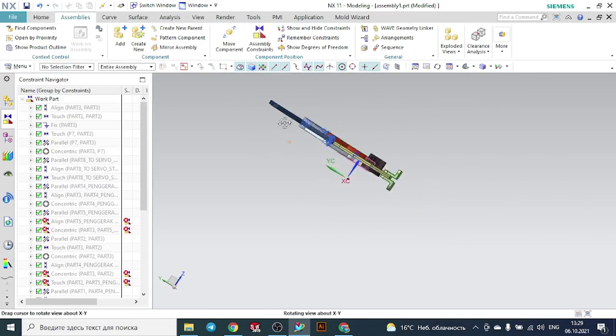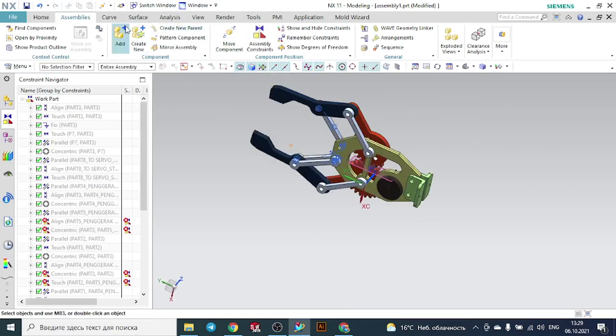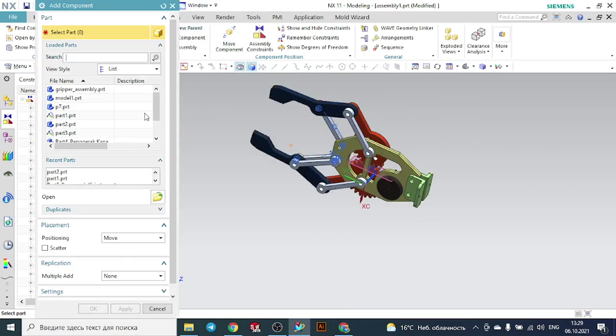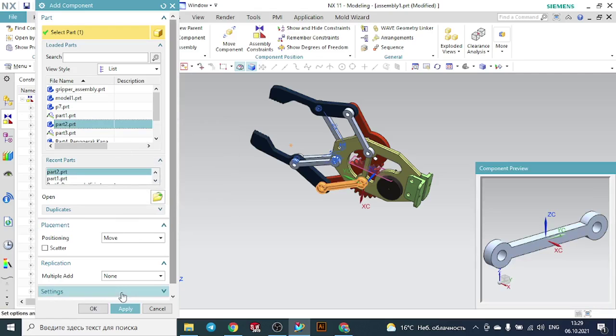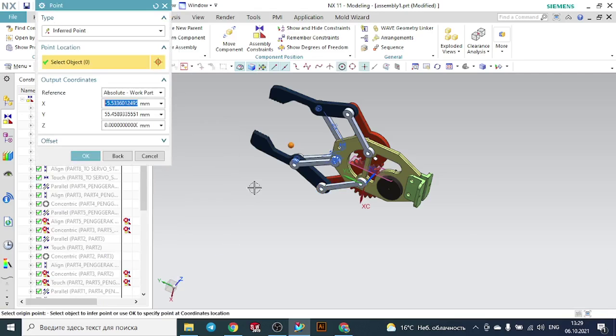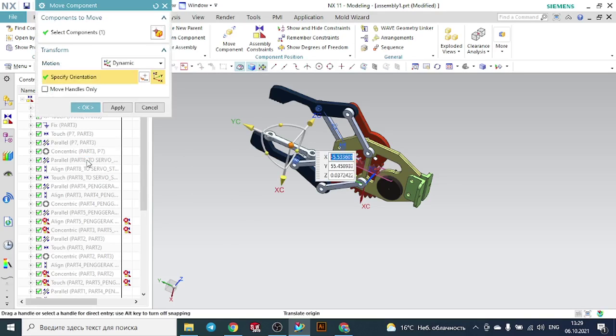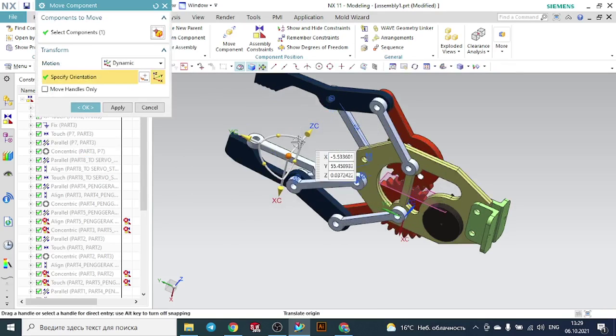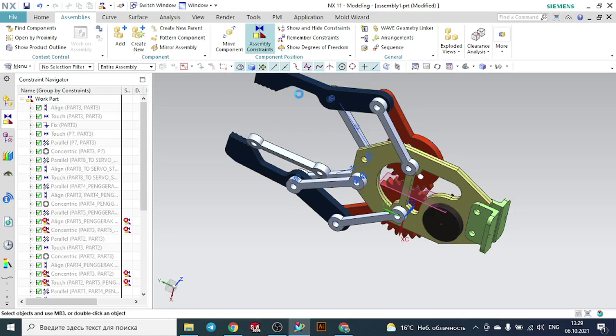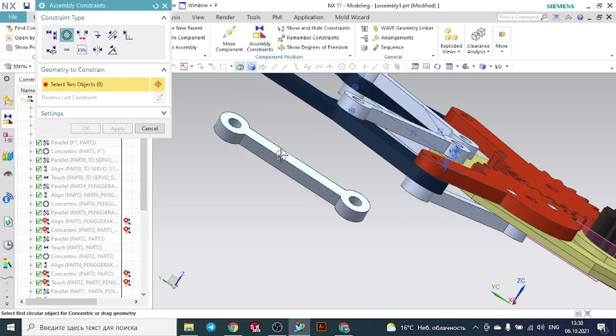So let's add the last element, add component. Here this part. So for the beginning rotate it. So like this. Add the assembly constraint, the parallel assembly constraint. Here select parallel.